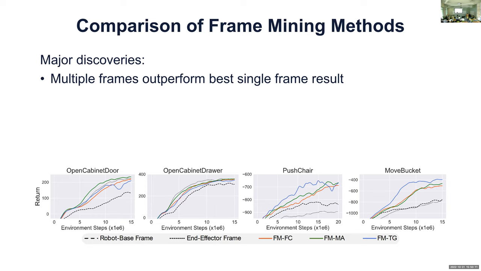When it starts doing the manipulation, the gripper frames start giving more weights. Okay, so that's the one work. We try to push the 3D RL direction using ManiSkill, a benchmark. Next, let me give you some example other works in my group, along the idea of pushing the perception and the interaction in closed loop.